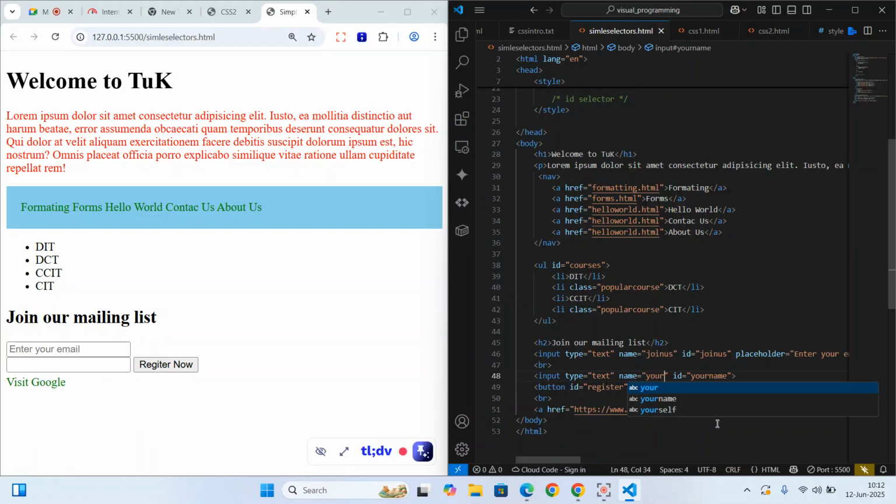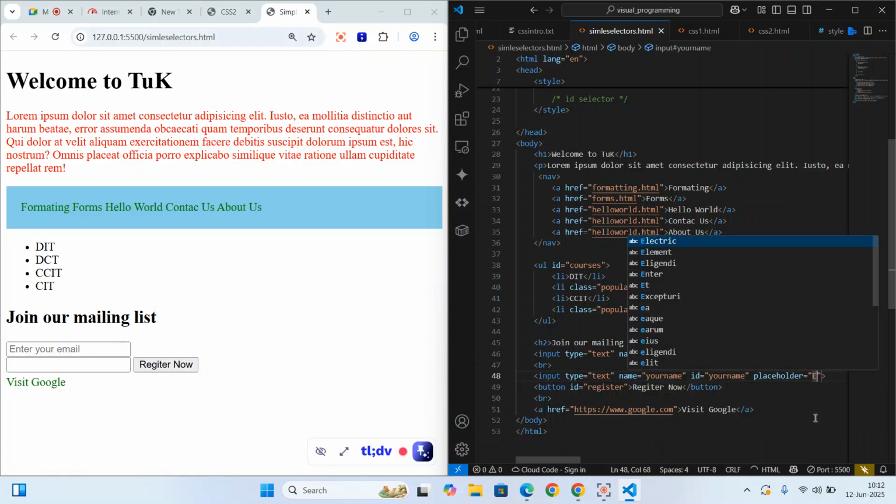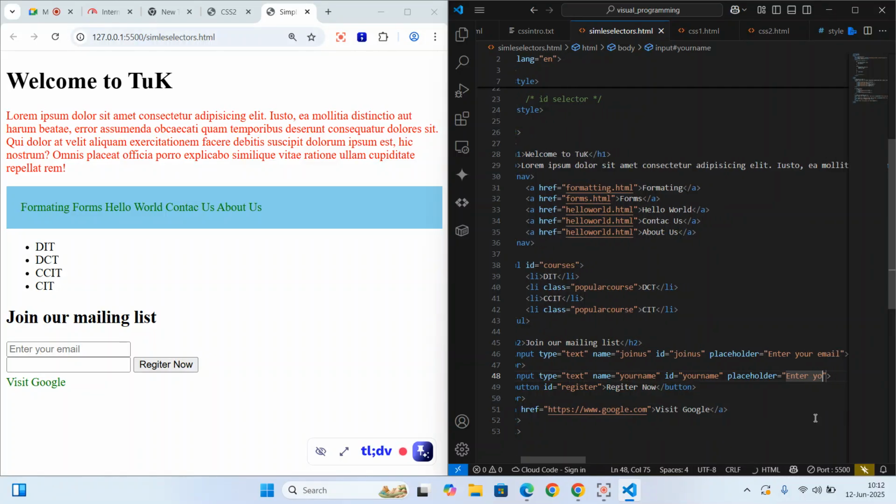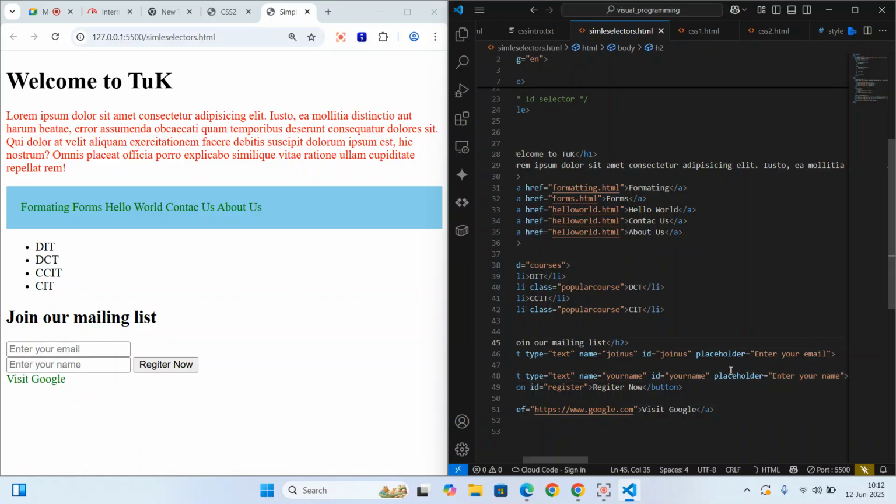So usually I have my name and ID to be the same. Then I'll have a placeholder here. Enter your name. Now, this is the problem I want you to look at.